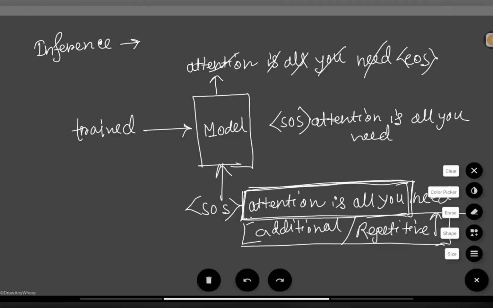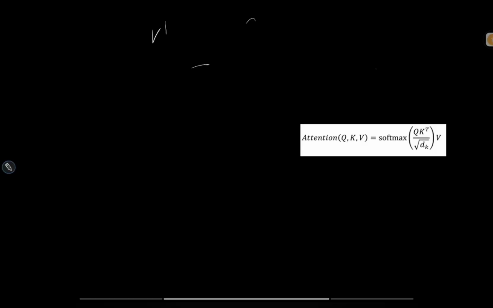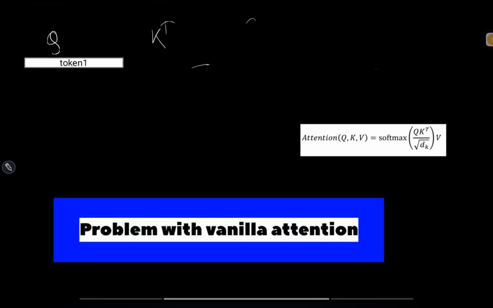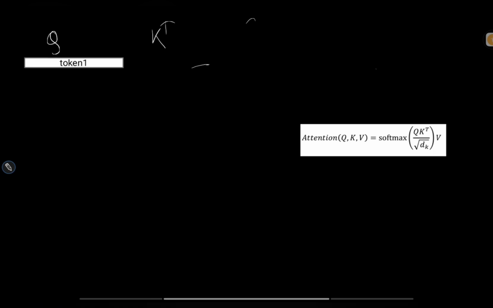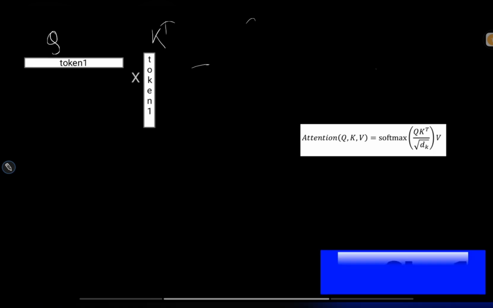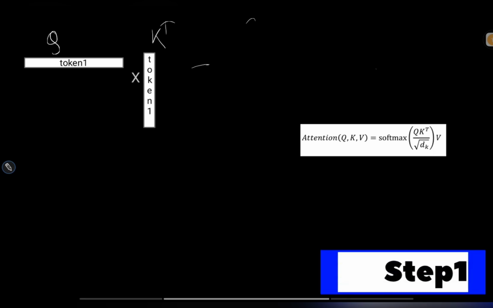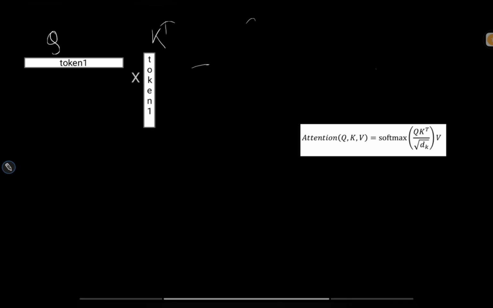Let's go ahead and visualize how the matrix multiplication happens in the Attention Is All You Need paper. This is the attention formula, where we multiply the query with the K transpose, and we pass the corresponding tokens. The first token related to query and key is passed, and we do this matrix multiplication and get the output, Q K transpose, which is a single vector.